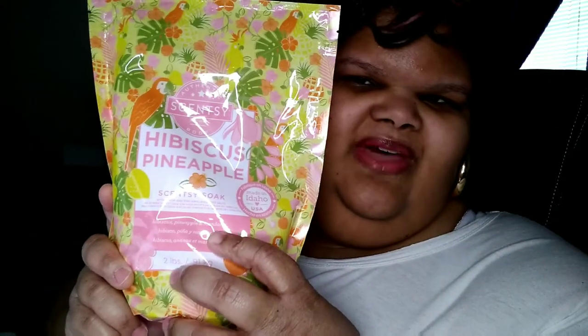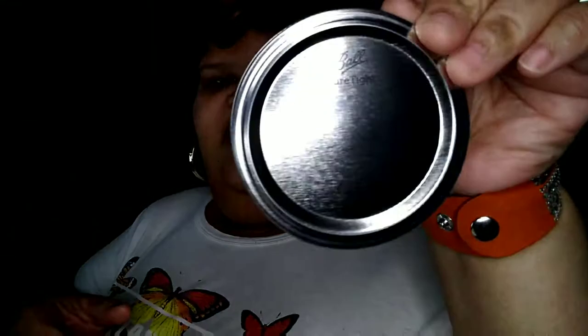I said I was going to do a video to show you guys how I store my Scentsy soap. I already took the top off my mason jars. These are Ball Sure-Tight mason jars and I ordered a box of these off of Walmart.com — I will find them and link them down below. There's like a dozen of these and these are the 24-ounce, 600 milliliter wide-mouth Ball mason jars. It looks so much better to store the Scentsy soap in a mason jar than to just have all these bags around. If you're like me, you have multiple scents of Scentsy soap.